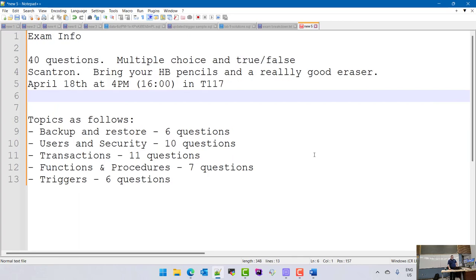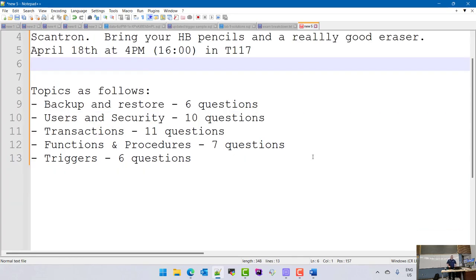All right, now the breakdown of the questions. These are pretty accurate, the numbers, although some may overlap a little bit over the topics because some of the topics are related. So there's six questions about backup and restore. That will include things like, what is the command that you use? Yes, Mac users, things don't have .exe on it for you guys. I'm pretty sure you can figure out the difference. So it might ask you, what's the program you use? What's a better strategy? Where should you store your backups? Those kinds of questions. They're fairly straightforward.